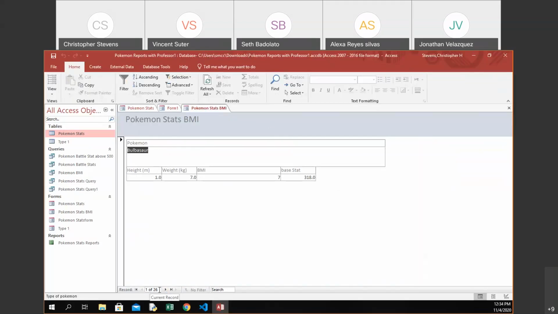And so look at this. I get 26 records. That's a lot of records. Why do I have 26 records? I wonder. There's Charmander, Charmeleon, Charizard, Squirtle. Look at that. There's multiple Squirtles there. There's multiple Blastoises. So many Caterpies. There's another Blastoise. 26 records. That's kind of strange. I wonder where it got all of that from.